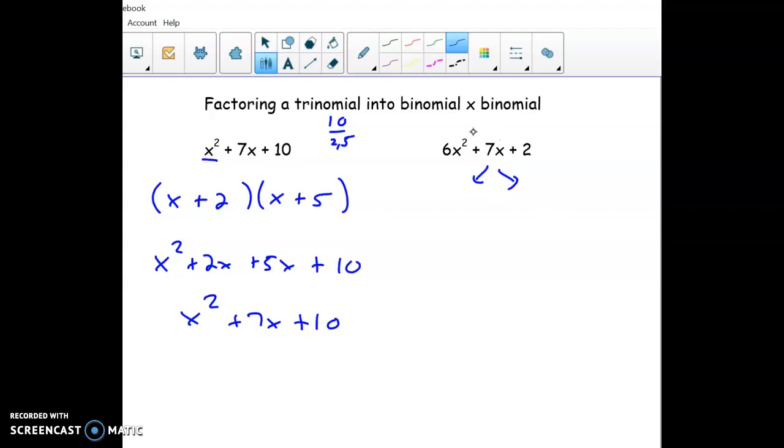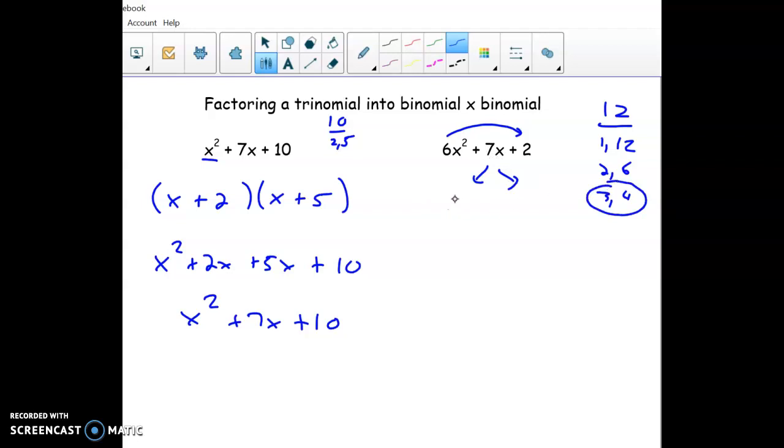Okay, and so to figure that out, you actually start in this long process. You start by doing 6 times 2, and then make your list of things that multiply to positive 12. So it could be 2 positive or 2 negative. In this case, they want to add up to positive 7. So the 2 we need is right there.